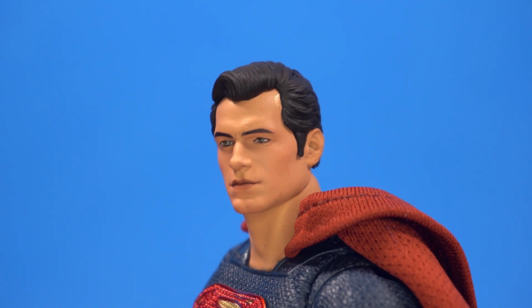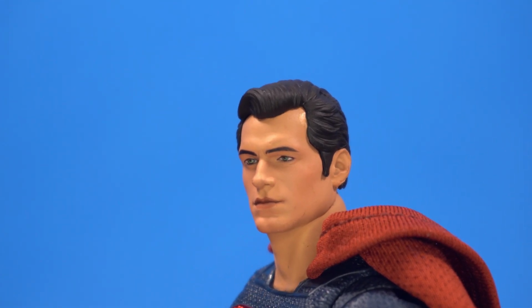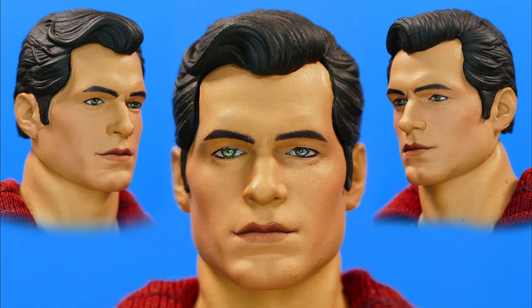And the facial profile is pretty much the same as all of the other releases of this Superman figure. It's been painted pretty much the same. The hair's the same color. You know, this one's actually really neatly done. The eyes are placed really nicely, but it is the exact same facial profile and portrait as the other releases. So not really much to talk about there.